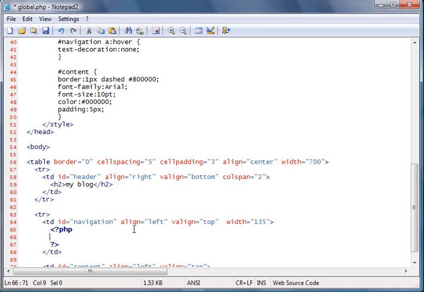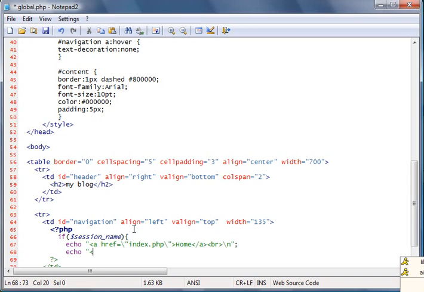Okay, here we go. Inside this PHP tag, we're going to call an if statement and see if session name exists. If it does, we're going to print out the administrative links. We're just going to echo a couple links here. Index, of course, we're going to keep the home page, and home. And then we'll add add user. We're going to keep a nice separate folder for the administrative pages, just so we don't have to keep everything boggled up in one folder.